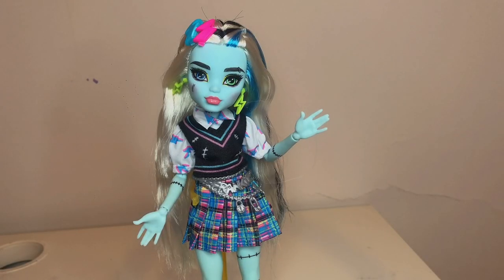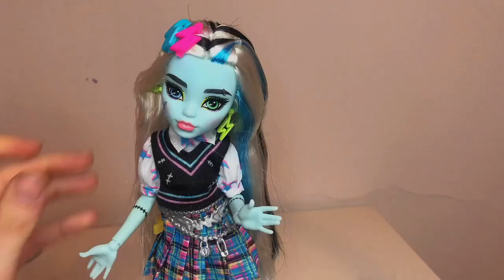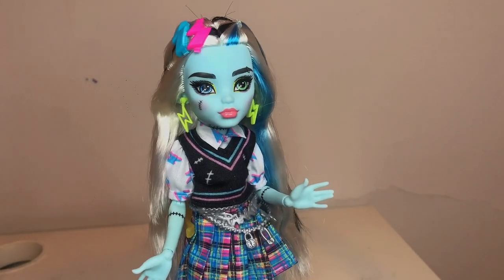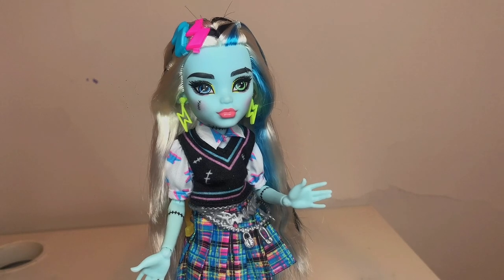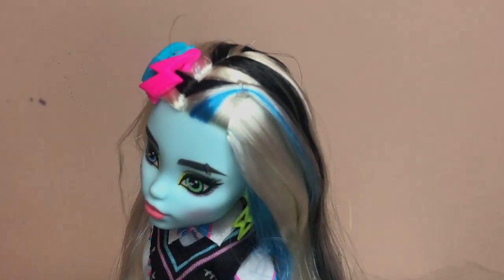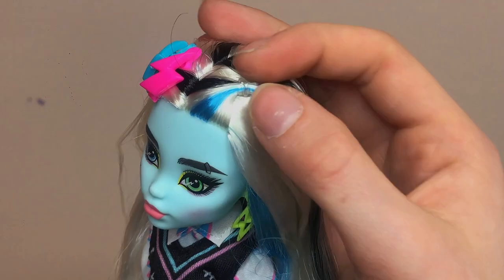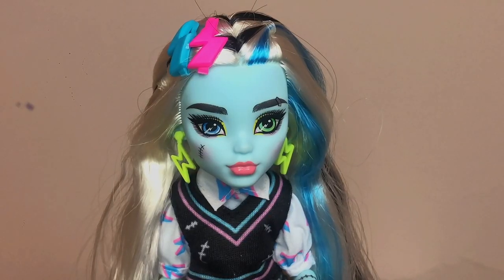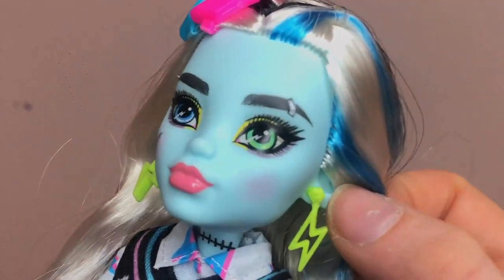Here is Frankie in all their glory. And Frankie is actually taller than the other ghouls. I'll show a comparison with one of my G1 Frankies, and we can see the difference in height. So looking at Frankie's hair, similar to Cleo's, Frankie's hair is also tied up in the front. And Frankie also has these two cute lightning bolt hair clips. Frankie also has some green lightning bolt earrings. And if you can see, the stud is a bolt.